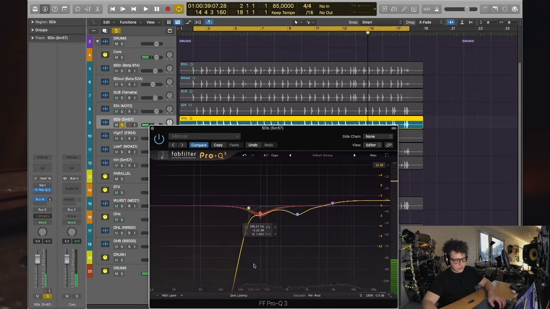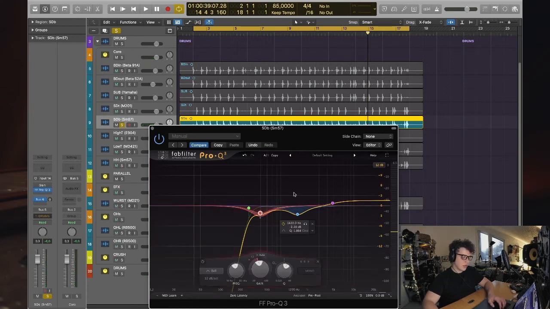What I do here, in this case, on this one, this is a frequency I don't really like when it's loud, but it's cool when it's a little bit turned down, or just low volume. And with this function over here, what is it called? Is there anything where you can explain what that exactly is?